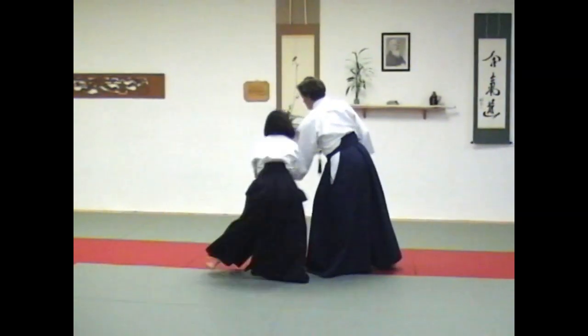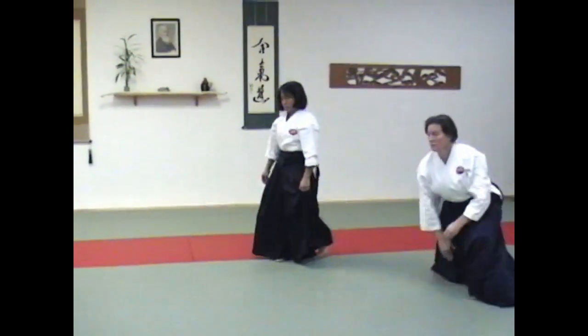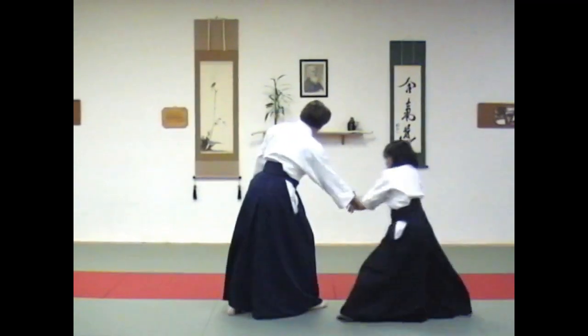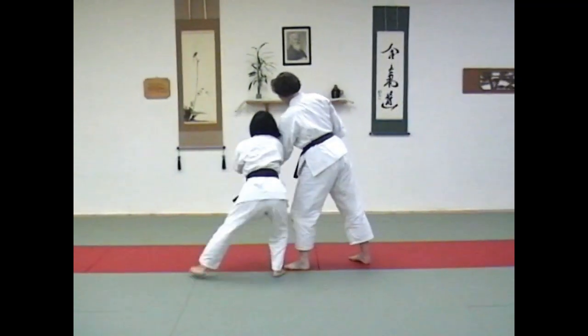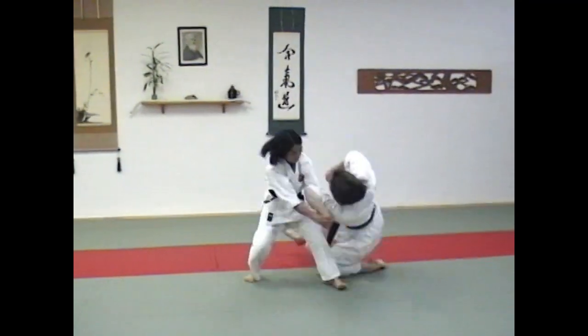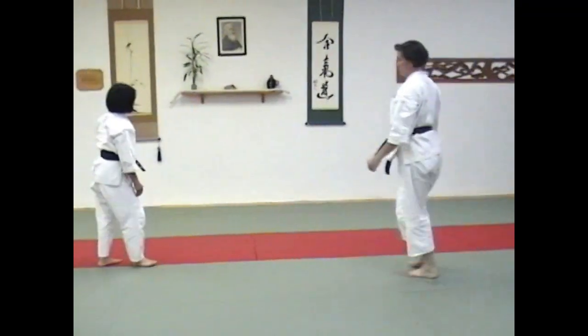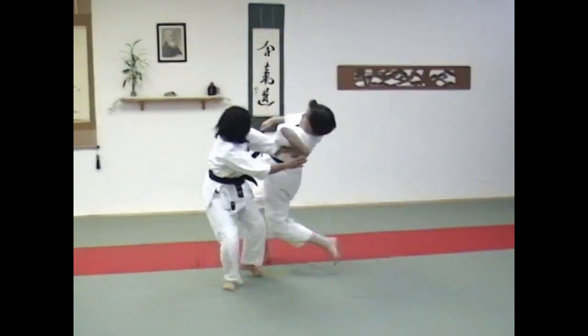Katate tori gyaku hanmi shihonage ura. For shihonage ura, make a full tenkan step. Turn completely to face uke, then cut down to the floor.